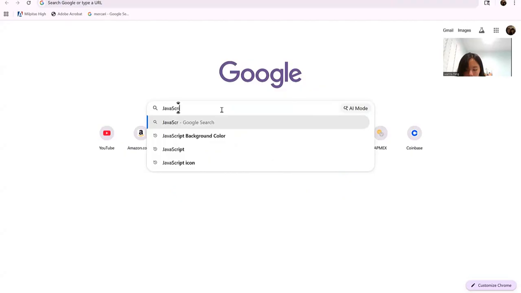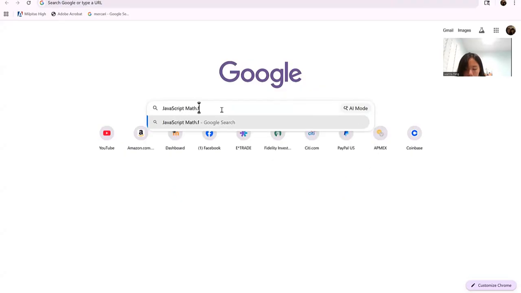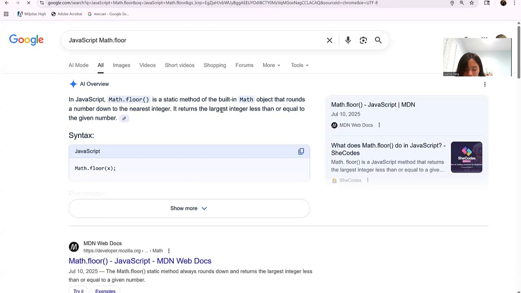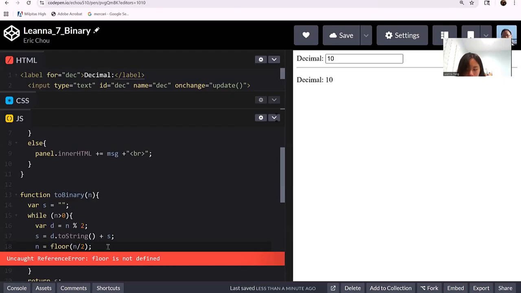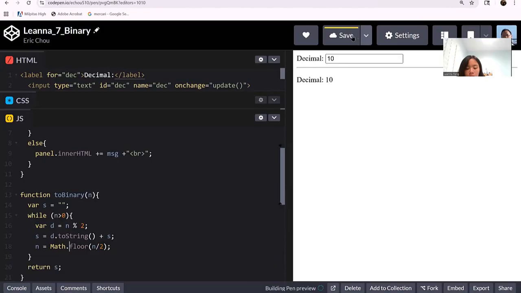JavaScript. Okay, there's a mess-up: it's called Math.floor. Okay, one more time, let's do it. Okay, it converted to binary now. Let's try 13.